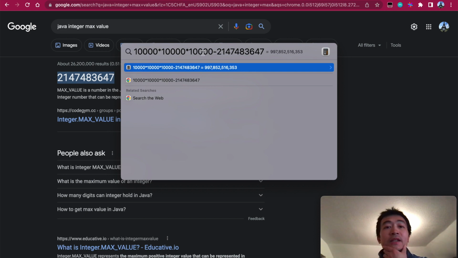So in the worst case, the volume of this possible box is greater than the maximum possible value of integer in Java. That's going to overflow, which is going to give us a negative number, a completely wrong number.